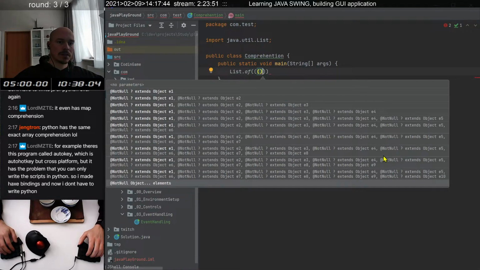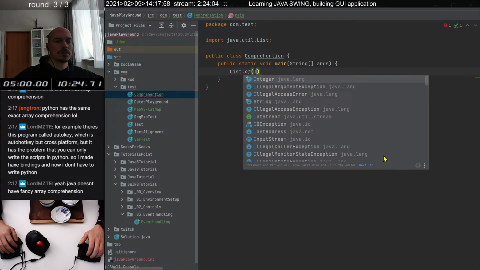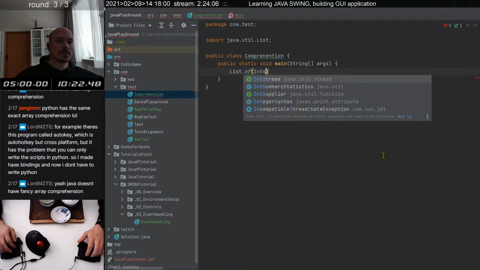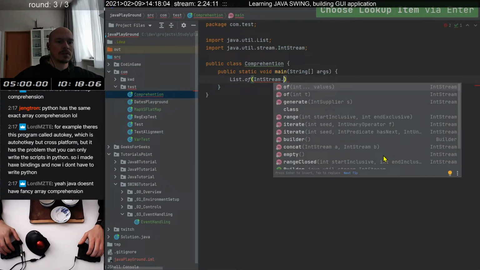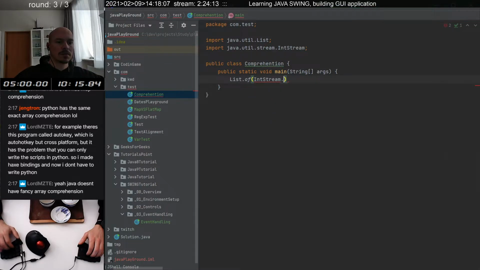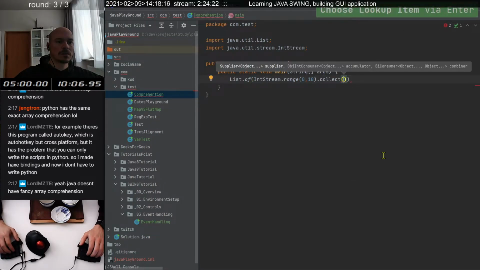So take that, and it will take x, or maybe IntStream.range(0, 10).collect.